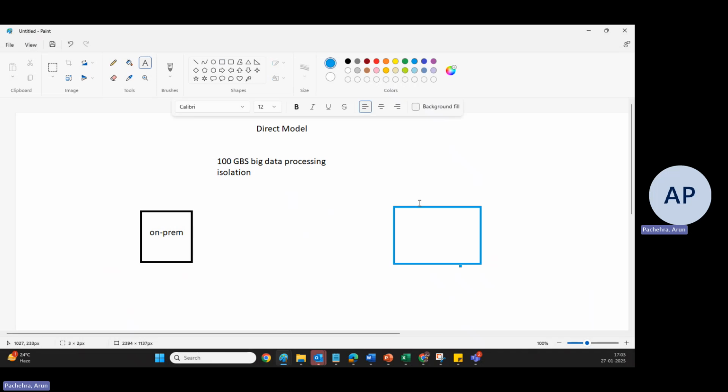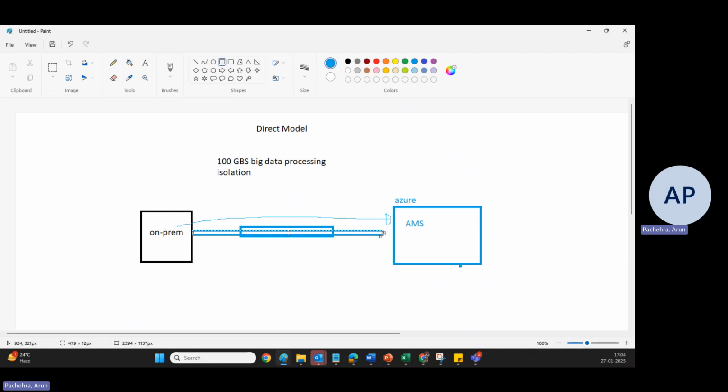What is happening, as we say, big data processing? Similarly here, we are processing the high definition videos through Azure Media Service, and we are doing this in terabytes every day. So the files going here need very high speed internet, which cannot be provided by the other connectivity methods. Hence, if you remember, I've always drawn ExpressRoute like this, not showing here and here, but here it will connect directly, right, like this.